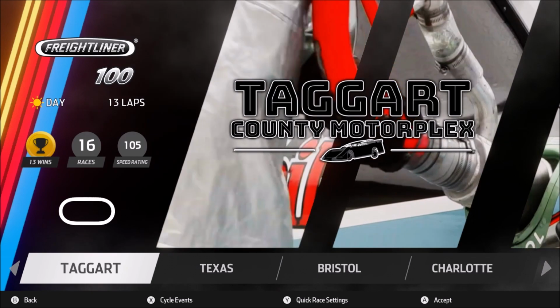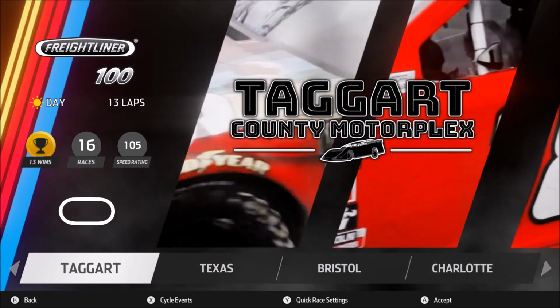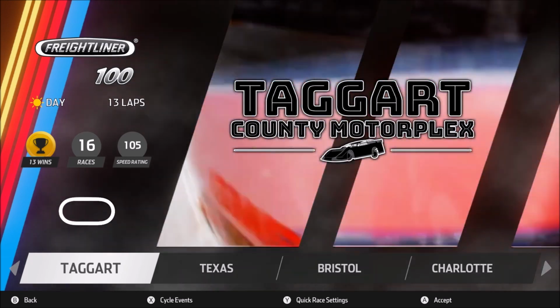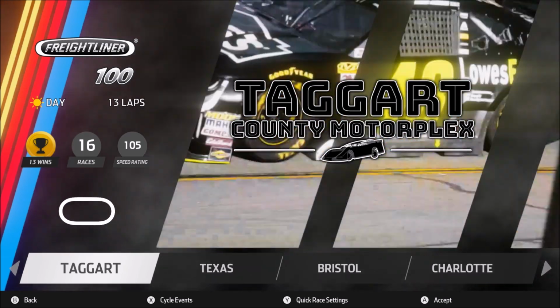Now this is an interesting track, a little bit different than what we've looked at in the past for our setups at places like Charlotte or Eldora. This is a very wide track, very wide sweeping corners, particularly on the entry and the exit. So if you get those right, you can really run some fast lap times.